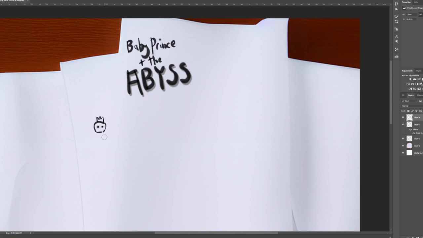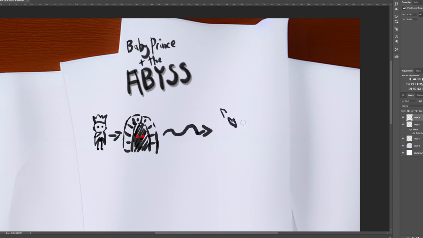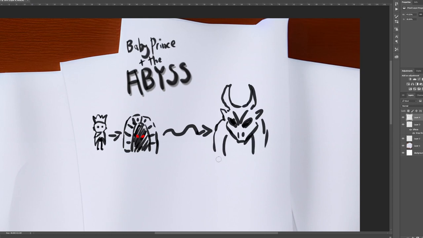Alright, let's start sketching out a main character. We've got to give him a crown, or maybe a bit bigger crown, and a tunic. And I thought maybe we could give him a little scarf or something. So the concept I was thinking is pretty straightforward. A common trope in video games is you make your way through a dungeon, fighting a number of creatures along the way before finally facing the boss, creature, dragon, god, whatever it is at the end of the dungeon.